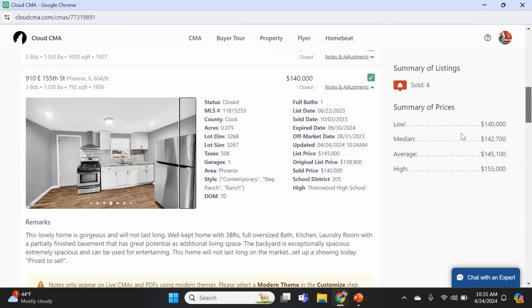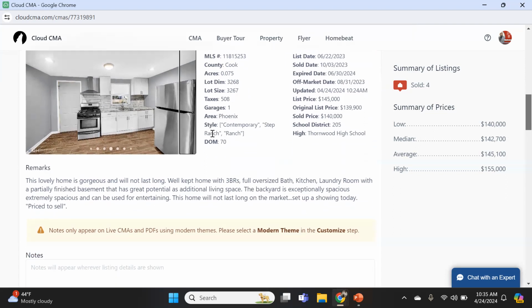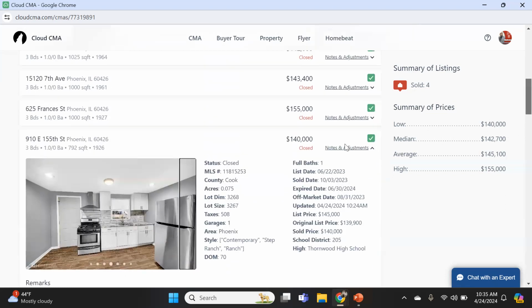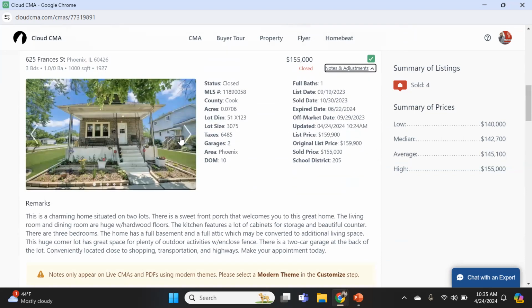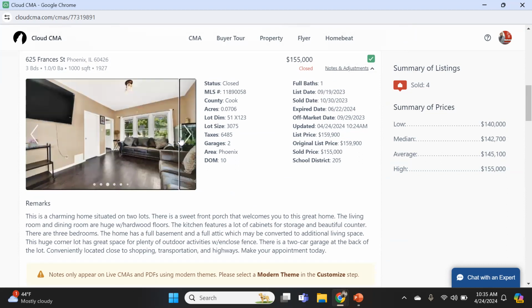Let's see if we can see. This was sold. Oh, it was sold, so of course you didn't see it. This was sold the 23rd of last year. Stayed on market 70 days. Okay. All right. Not bad because the other one stayed on market and that was at 140. The other one that you have has been on market for a while, even though it had a contract. It took a while to get a contract.